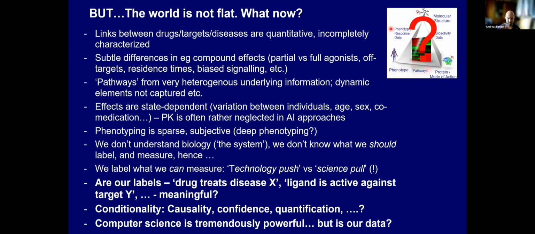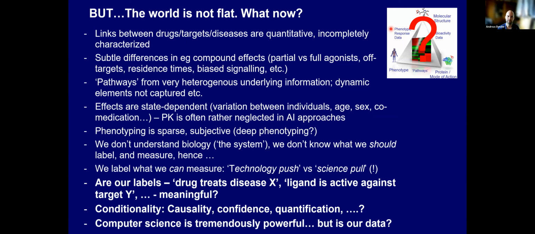Yeah, so lots of text on here. You don't need to read that, but for example, when it comes to pharmacology, the compound doesn't only bind to a target, right? It's an agonist, it's an antagonist, or partial agonist, or something else, or an allosteric modulator, right? You have different downstream signaling, you have different residence times, yeah? And quite often we don't know that, so we cannot label our data properly.